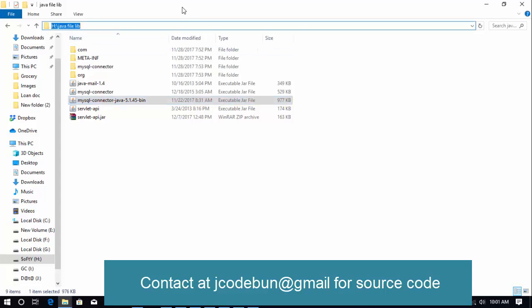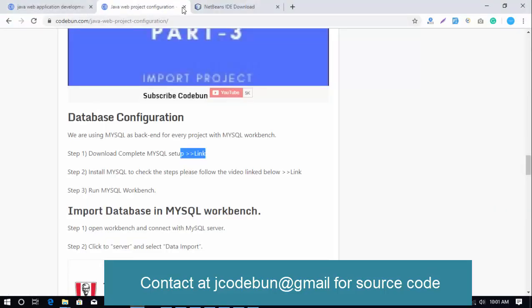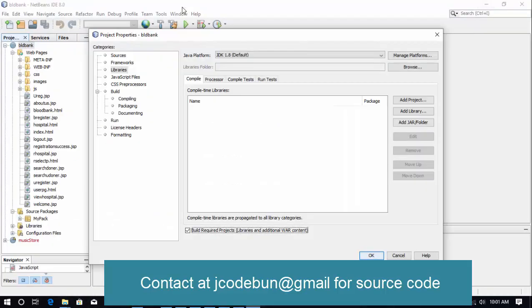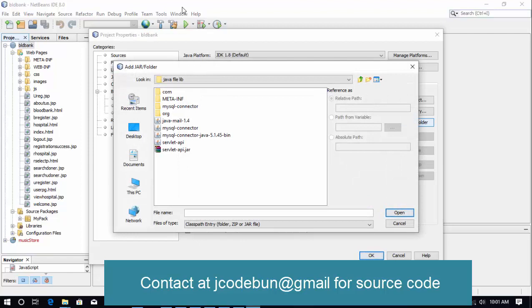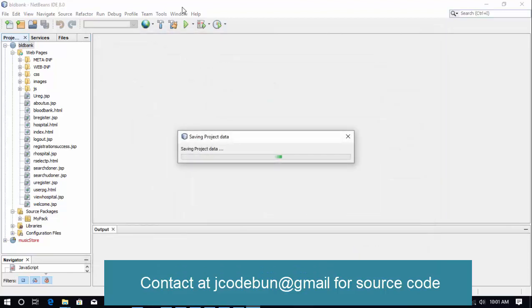So I'm going to import this file from this path. Whenever you download this folder, you will get that supported file in it, or you can download it directly from the internet also. So just right click, move to the libraries and click on the Java folder, and luckily it's navigating to the right path. I select this connector, open, okay, done.